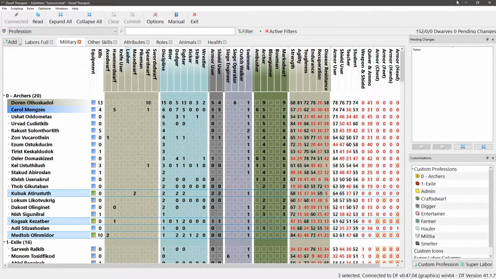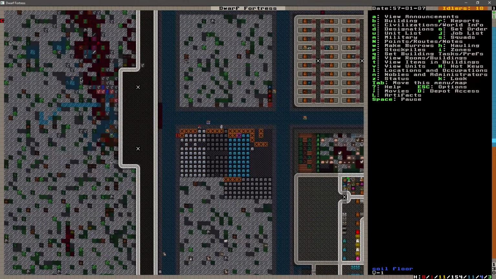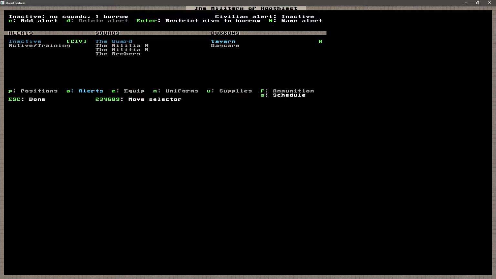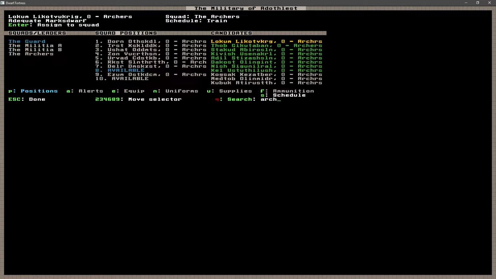All right, that should give us 20 archers. We should be in good shape now. Let's go to the military menu. Alerts. We'll take off the tavern alert, and then we'll go to the guard here, and we'll search for archer.